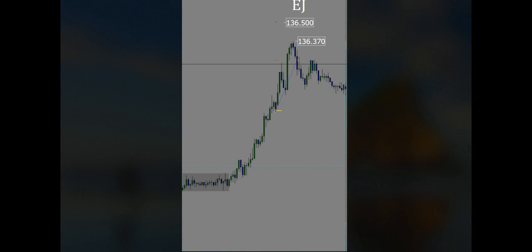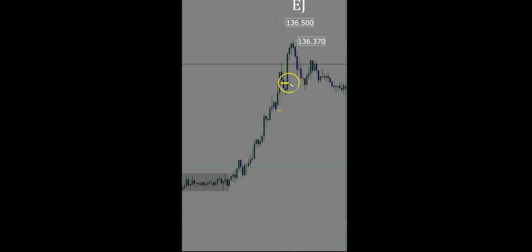What you're looking at here is the actual trade pulled on the chart after the trade was done. Again, here was my entry down here, the original entry at 135.88. This would have been the entry during the planning session right here for traders that missed this original entry. And I pulled up this stop a little bit above 20 because I didn't want to miss a move if it really fell. I didn't want to get taken out at plus 30, because the pair had gone up to 136.37.